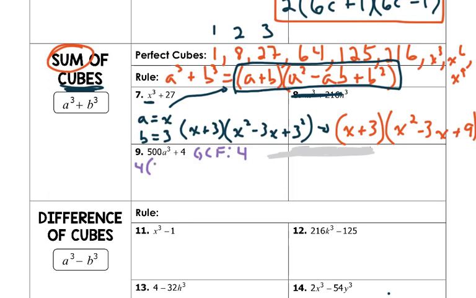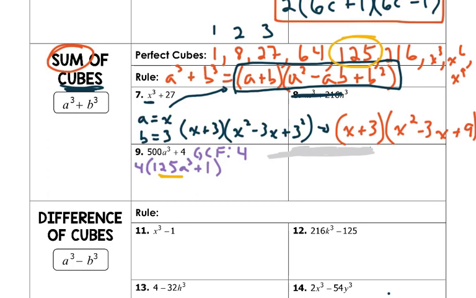All right, so we're left with 125a cubed plus 1. Now, look at these two terms. Is this a perfect cube? Look up at the top here. 125 is, and then we know that any multiple of 3 is a perfect cube, so a cubed is also a perfect cube, and 1 is also a perfect cube. So yes, this does fit the criteria.